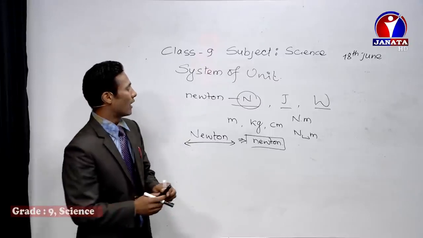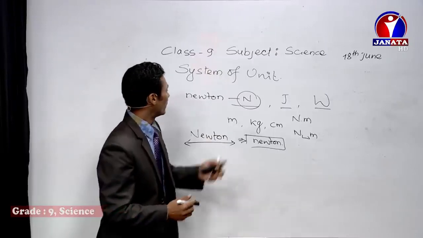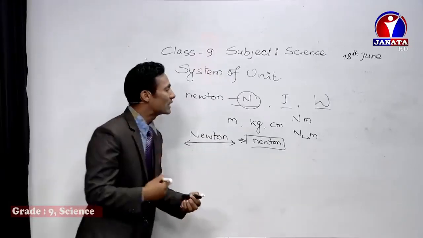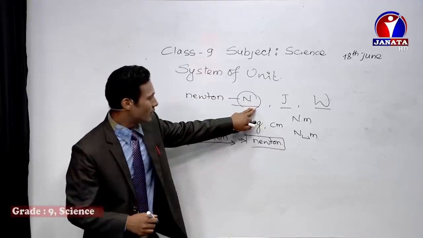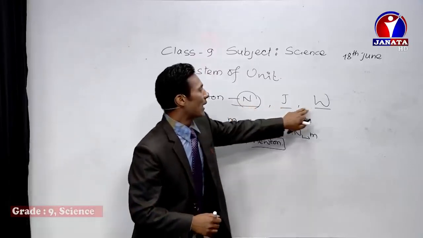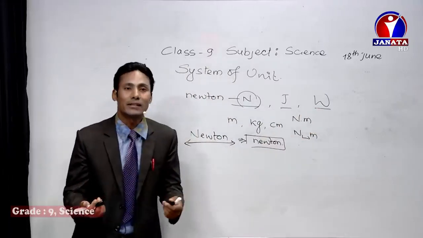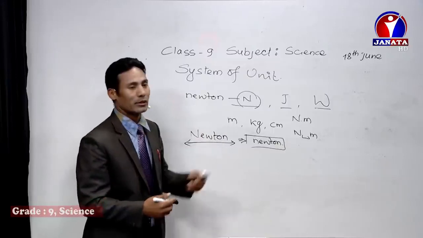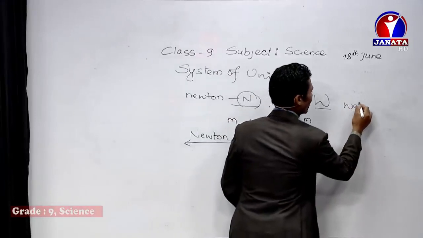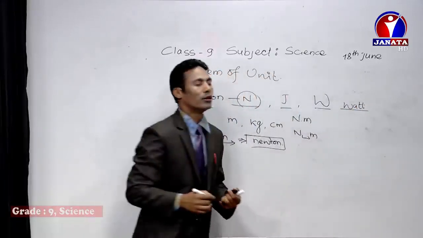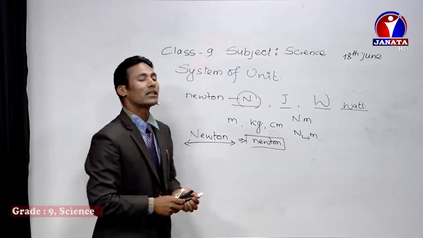So remember that whenever you mention the symbol of a unit derived from the name of a scientist, while writing the symbol, that must be capital. For example, Newton, Joule, and Watt should be mentioned in capital letters. And whenever we write the full name, then that should be in small letters. For example, newton. And if you want to write watt, then that must be written as watt, small. So this represents the unit. And if you write it in capital, then that will be the name of the scientist. So these things we have learned today.